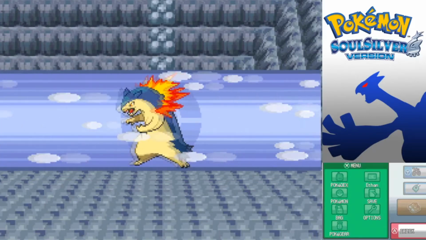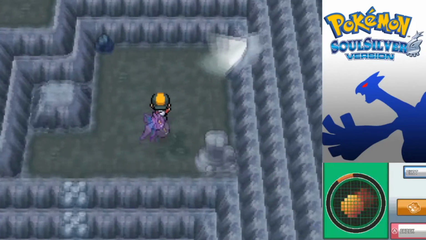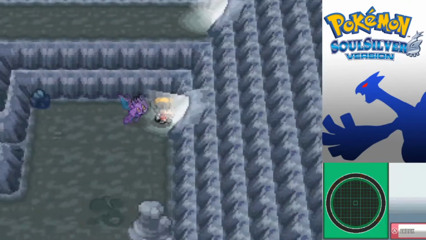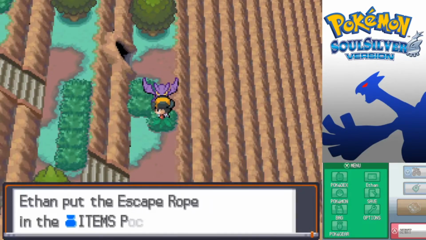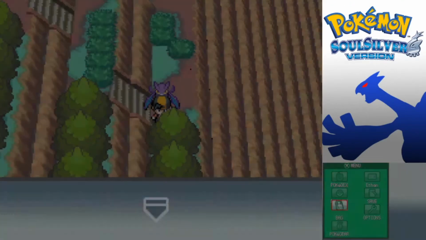Now, it has been quite a while since I have actually journeyed upon Mount Silver, so I am probably not going to remember where everything is. There is an instance where we need to use Rock Smash, and I don't have a Pokemon that has Rock Smash right now, and I don't want to teach any one of my Pokemon Rock Smash, so we're just keeping it as it is. And there goes the repel effect.